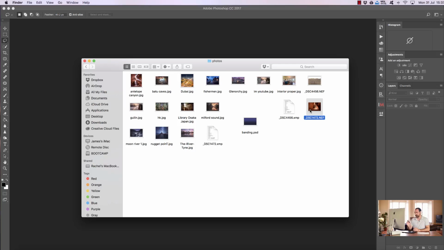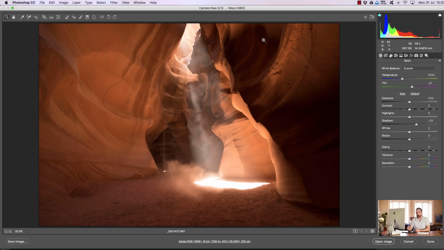This is a very quick video now that we've covered the basics in Photoshop, just to look at Adobe Camera Raw, because that's something that we look quite a lot at in the art of photography post-processing side of the course. So I'm just going to drag in an image, a RAW file in particular, into Photoshop. And if you're dragging in RAW files, then generally they'll open up into Adobe Camera Raw. And so this is a shot from Antelope Canyon.